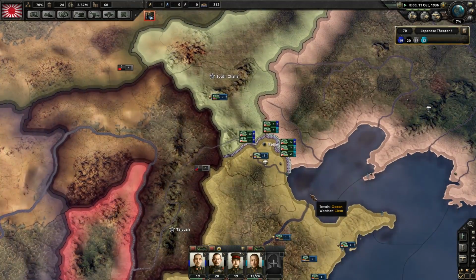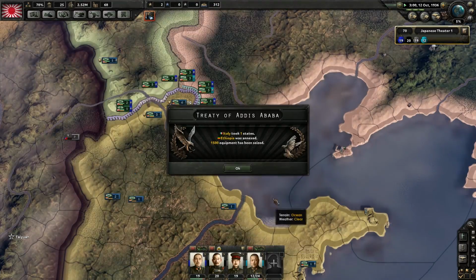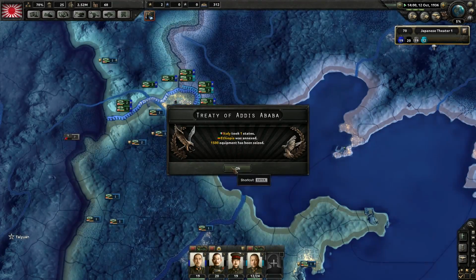And so now that we have that, we're going to change this up a little bit. Italy annexed Ethiopia.